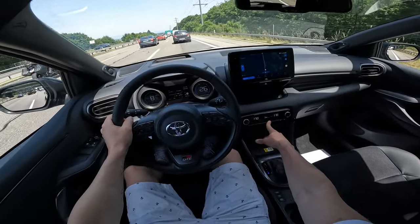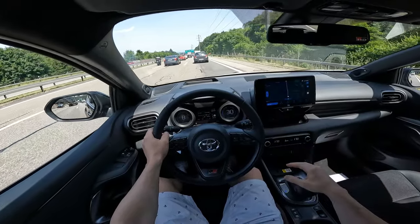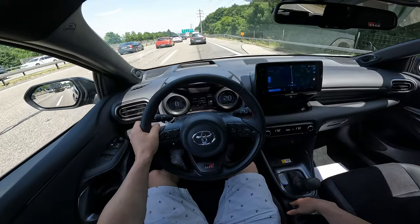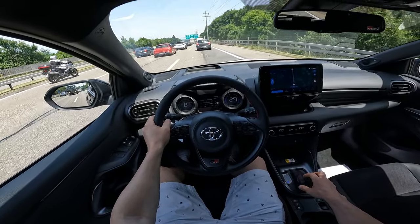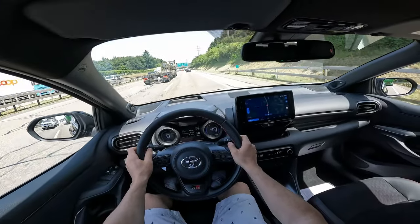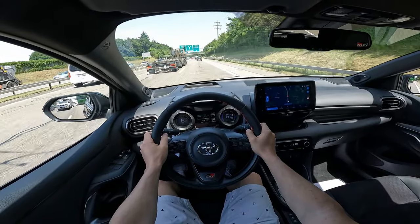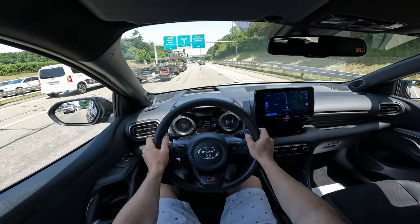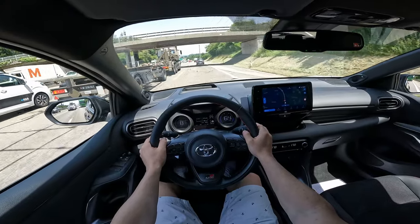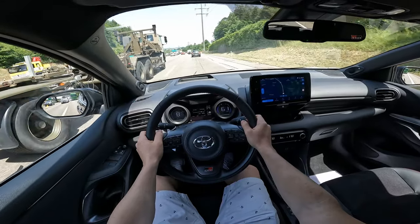Climatic system works really well. Consumption until now 7.1 liters, but we were going uphill. The climatic system was on. We are now in power mode. We can change the mode. We can go in eco mode, so to save some battery and energy. Now we go downhill. Consumption is .5 liters right now, we go downhill, so the consumption goes down, and the climatic system is still on. We can also turn it up a little bit more to see in the end.